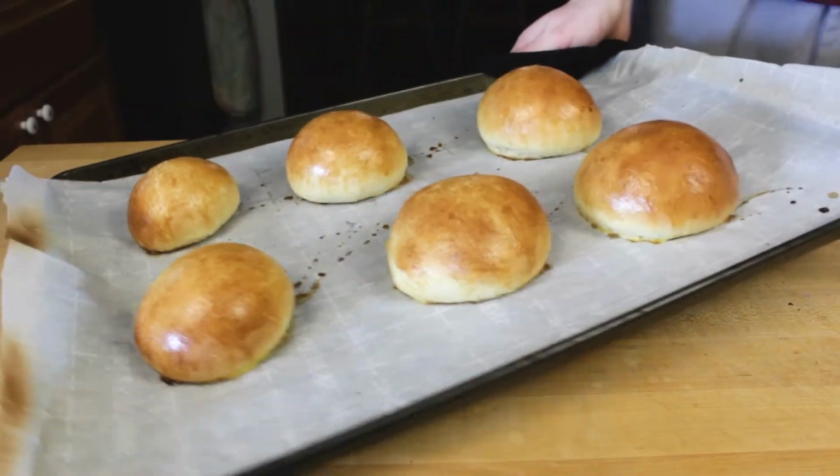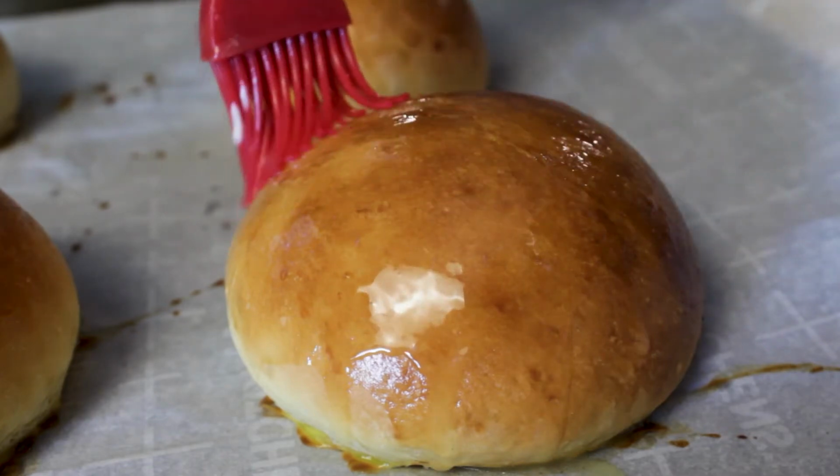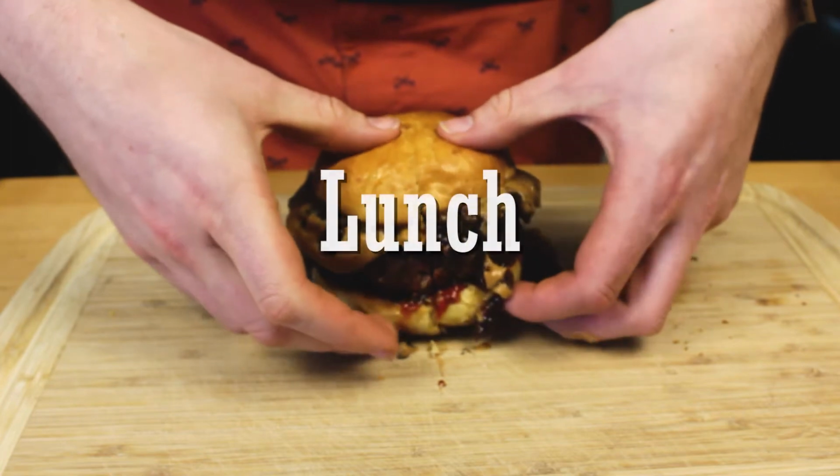Okay, and I'm back, and just in time to smear these with a little extra layer of butter on top, just for some glossiness as well as some added flavor. And with our buns now being done, we're off to our lunch and dinner burgers.